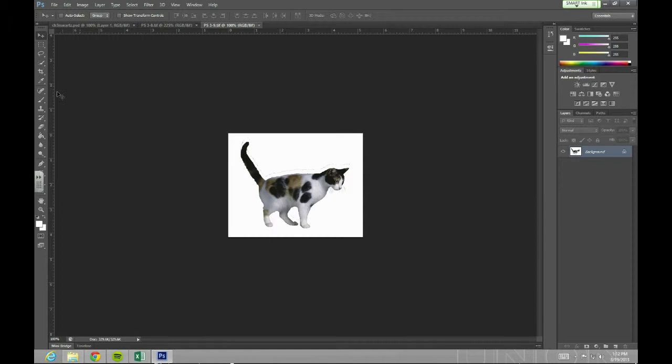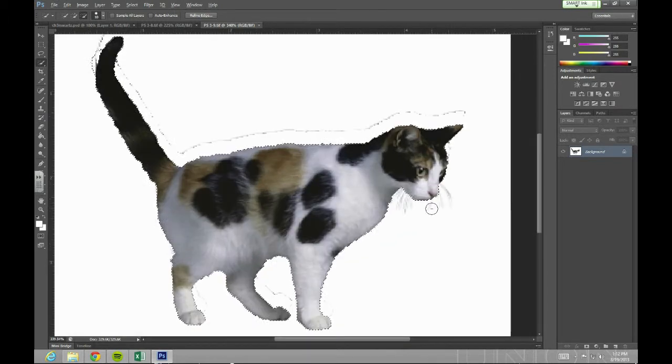Same thing, I just come up here, I grab the Quick Select tool, plus, and remember, next to the P makes it smaller, and the next button over, it's a bracket button. You can make the tool bigger. So I'm just going to select the cat, just hold the mouse down, and come in there, and I selected the entire cat already. Now there are some little whiskers in here that you can come in and grab by zooming in.